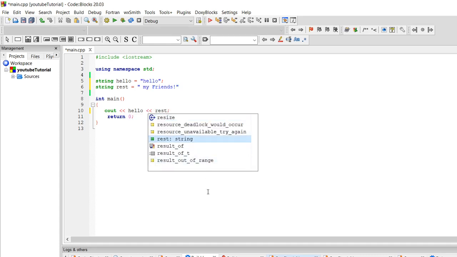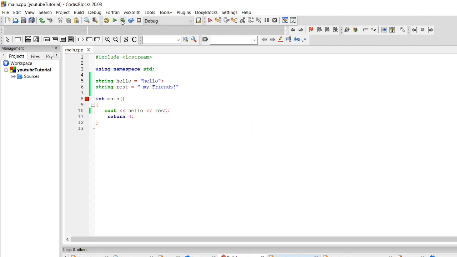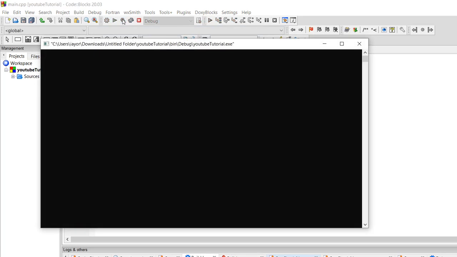Once again, the program will recognize that rest is a string. Now, if we run this, semicolon. You cannot forget to put the semicolon there. Very important. Hello, my friends. That's great.